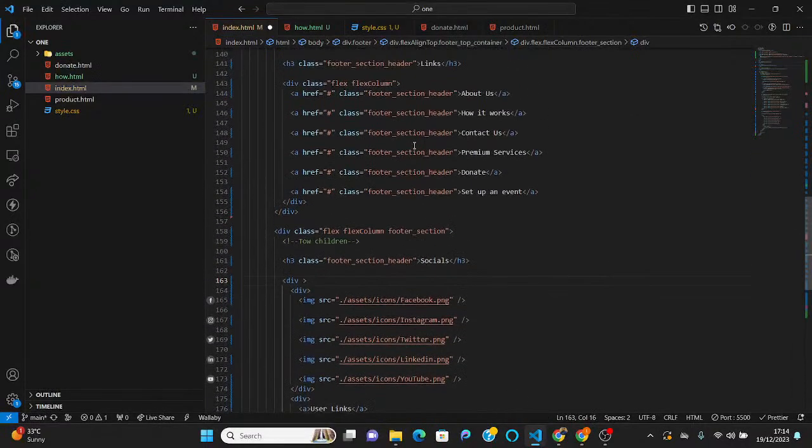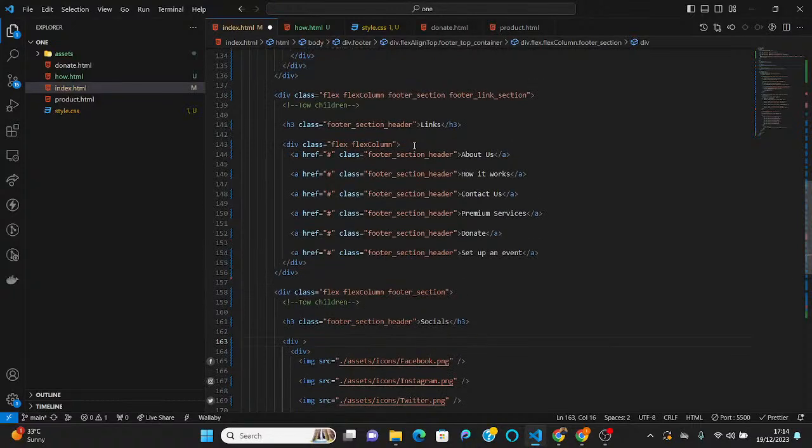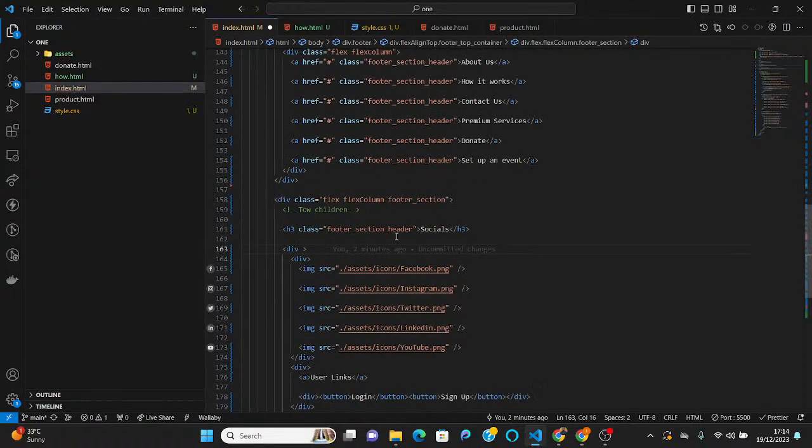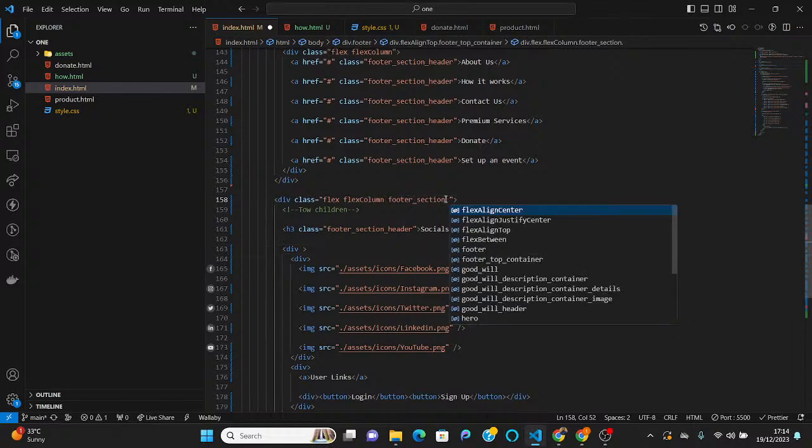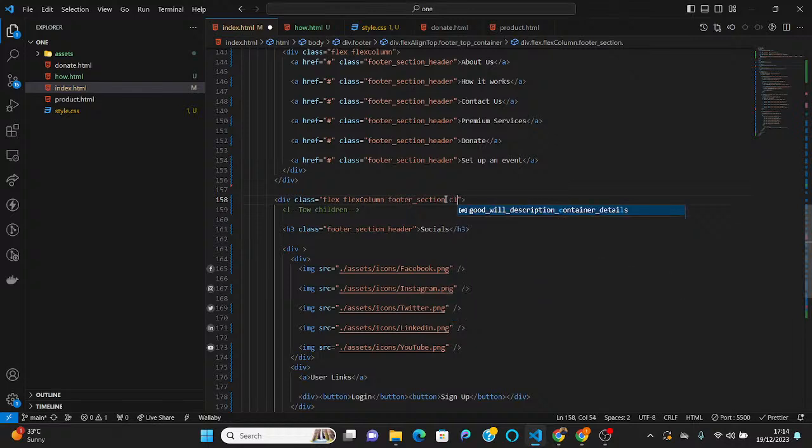So this is the link section, and this part is going to be the social media section. Let's add the class here: class footer social media section.